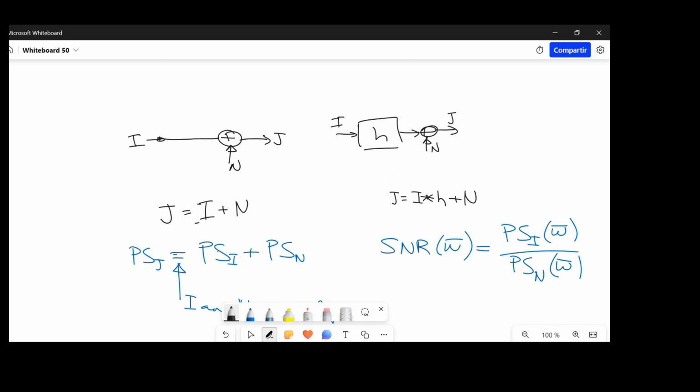So now there is a filter in between. So now the question is, if you give me J, can I pick or approximate I? This is what we have done with the low pass filter before. It gave me the noisy image, and I tried to recover the original. So let's try to do it.